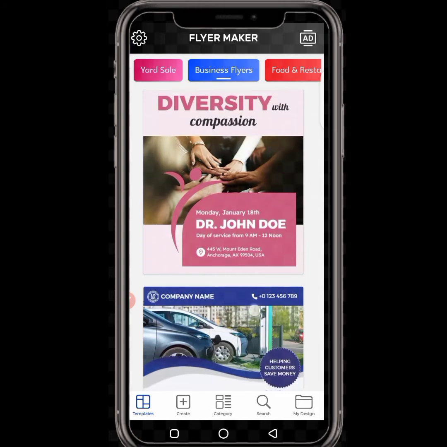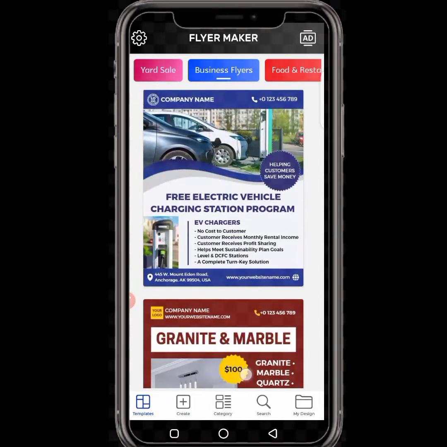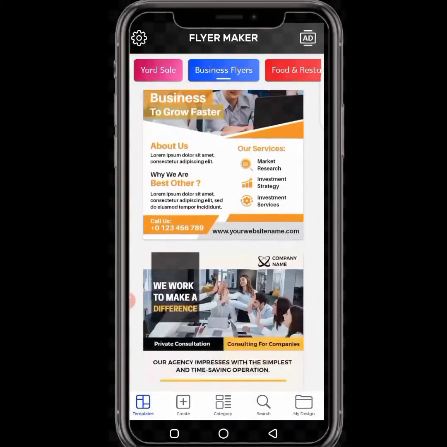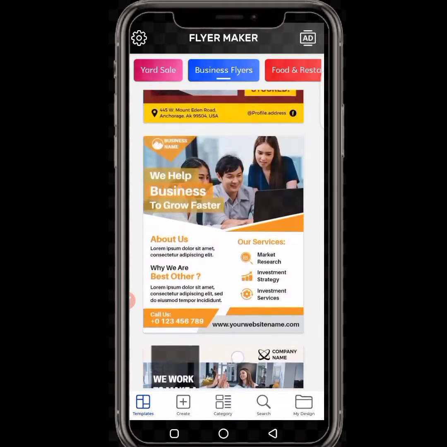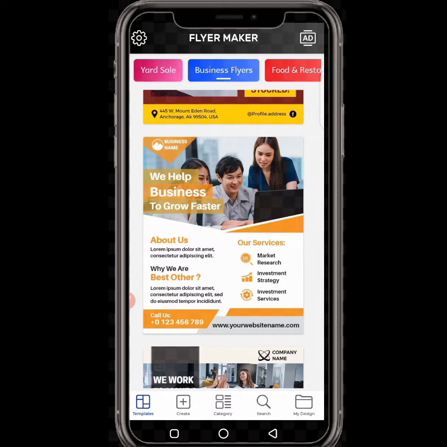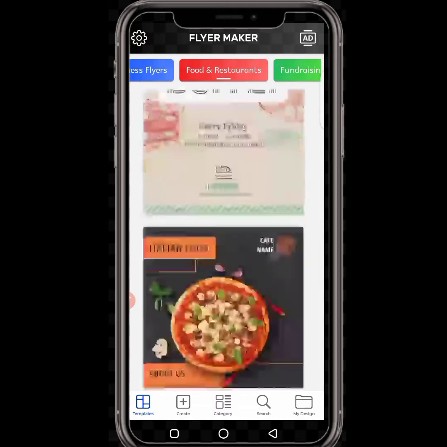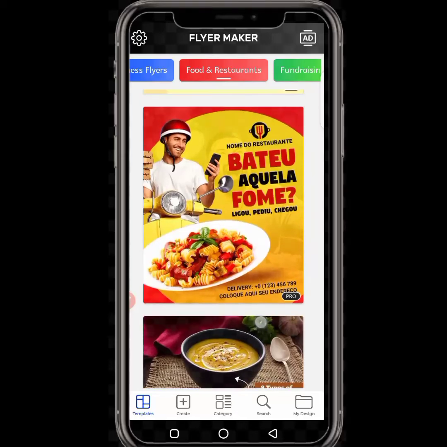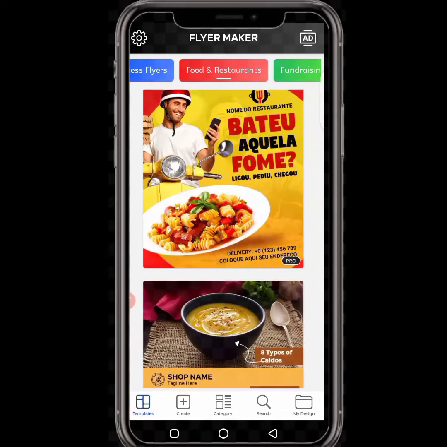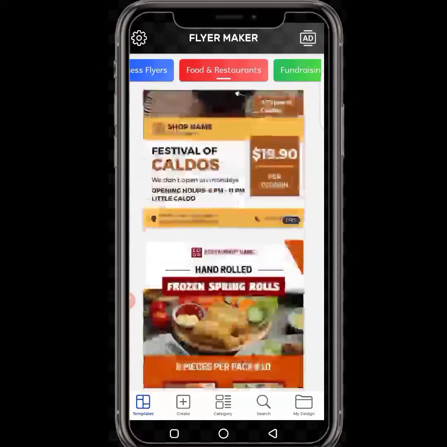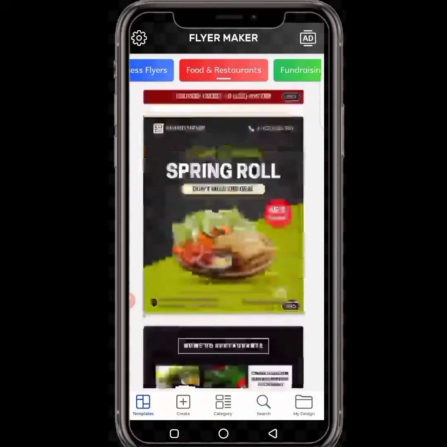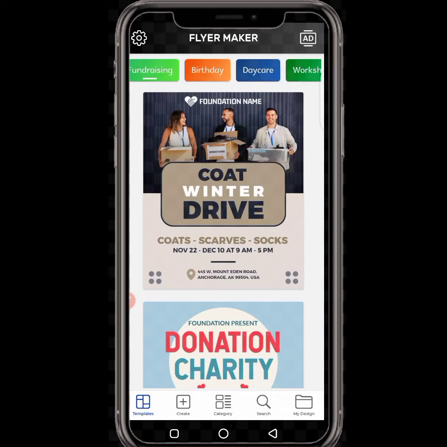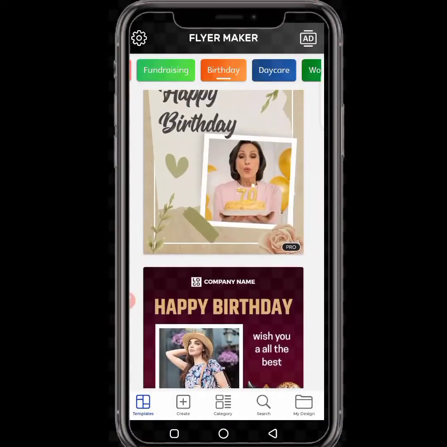We have business flyers that can be used for different businesses. We have food and restaurants that you can use to advertise different food brands. Then we have fundraising designs, and birthday designs too.